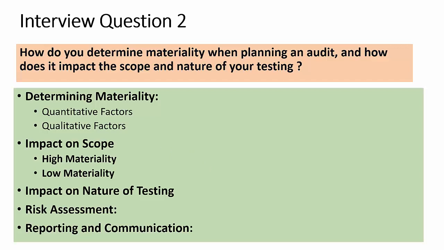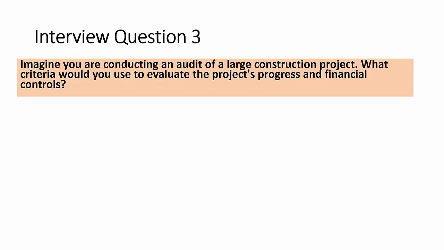Thank you. So the next question is: imagine you are conducting an audit of a large construction project. What criteria would you use to evaluate the project progress and financial controls? I repeat again, imagine you are conducting an audit of a large construction project. What criteria would you use to evaluate the project progress and financial control? So how to answer? Okay, it's a very important question. Mostly they ask it for leadership positions.